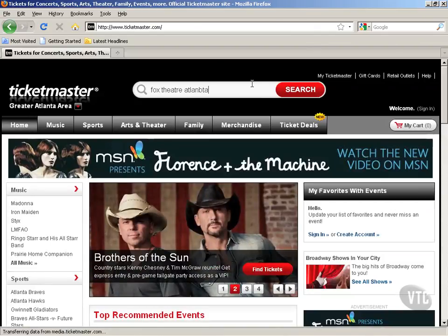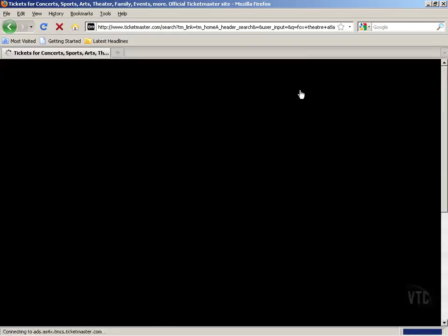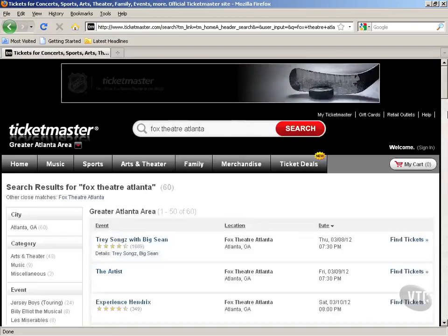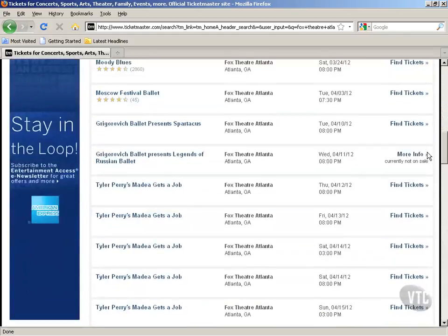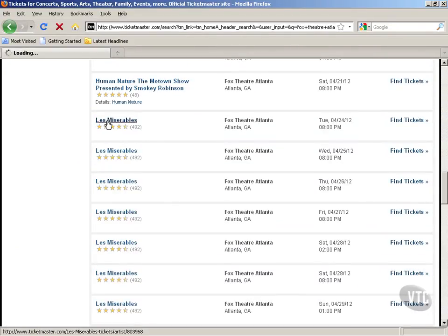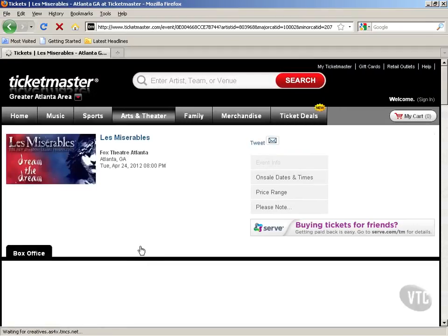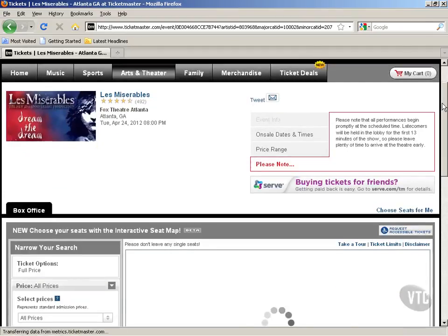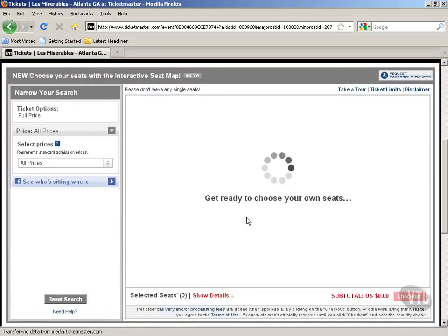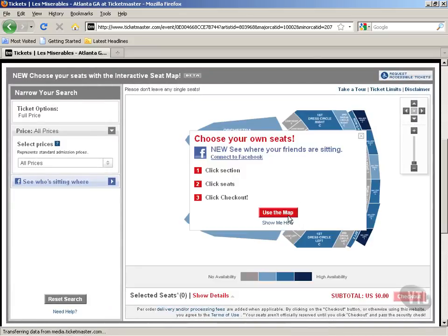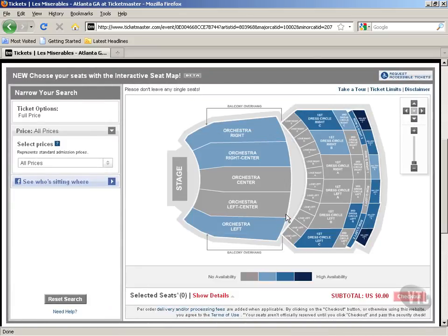I know what it looks like physically. Click search, and I'm simply going to show you how I actually, let's pick an example, let's say Les Miserables, and let's go to this thing here on a Tuesday and click find tickets. What this is actually going to show me eventually, it goes down to here, I'm going to use the map. As you can see, I have a ticket map.